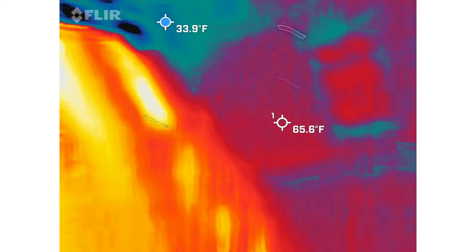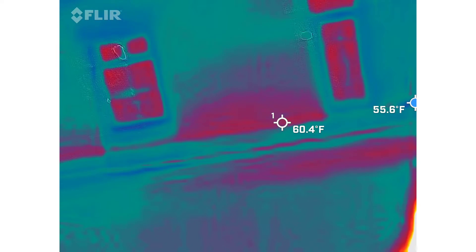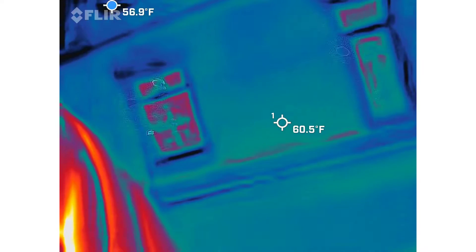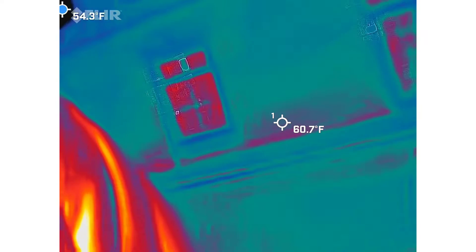The windowsill is the coldest thing in the frame, but it's not moving. I'm not necessarily focused specifically on that because I can see it's a windowsill. I am looking for things that are going to take shape in the form of people — that's normally what we'll find on a camera like this. People not in front of us, but visible through this because they are completely blue, black, or a mixture of both.